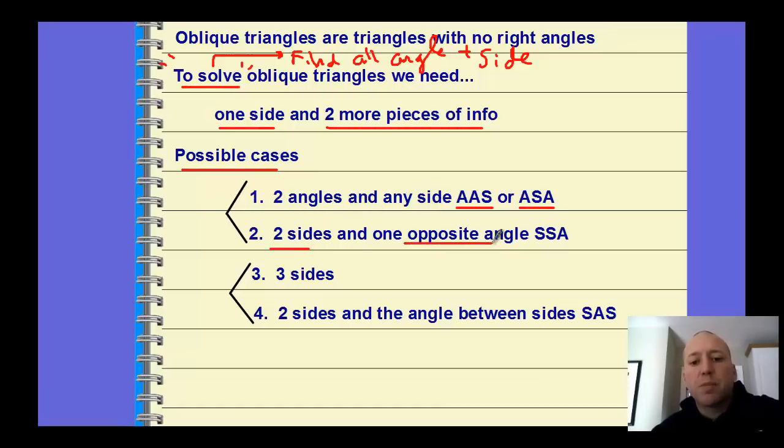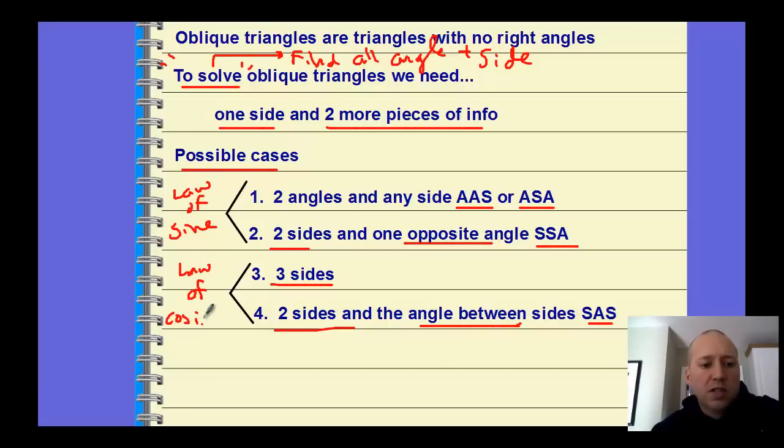We could have two sides and an opposite angle, and that would be side side angle. We could have three sides, and we could have two sides and any angle between, which is side angle side. For these first two cases, this is law of sine, and the bottom here is law of cosine. And how to tell that in a drawing is if you're looking at these top two cases, if we're marking it, so we have angle, side, and that's what this one right here is, angle, side. Notice how we have an angle and the side opposite. That's always going to be the case for the law of sine problems.